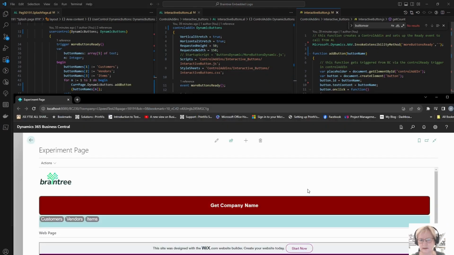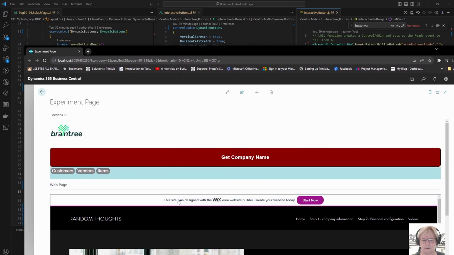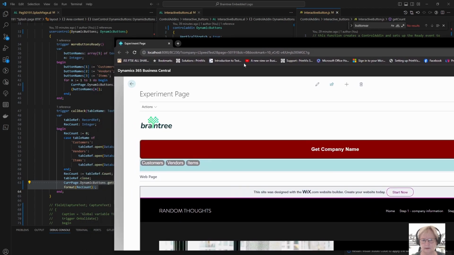So as I click my buttons, as I click customers, it is going to be running the callback function with the variable table name set to customers. Click. And it has then gone and retrieved 334 records. If I click on vendors, it will do the same. If I click on items, it will do the same.